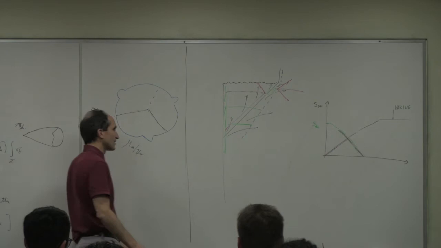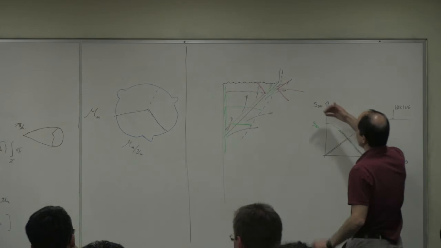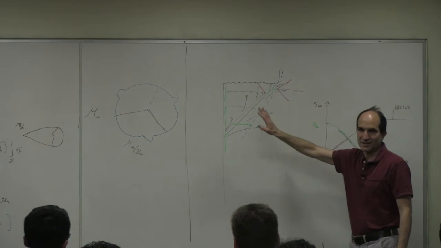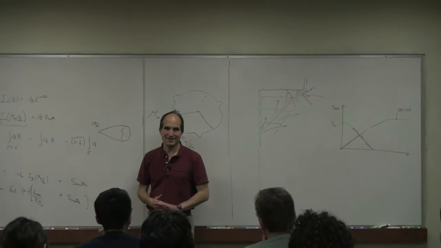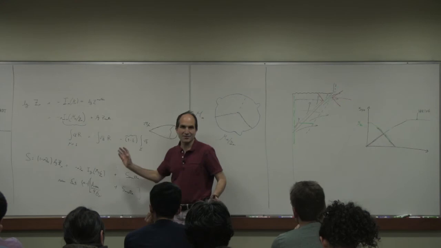And so here what they showed is that you get this Page curve from doing a gravity computation, using this gravitational formula for the fine-grained entropy. No AdS/CFT was involved here. It was all computed using gravity, right? The same methods we used to compute the Gibbons-Hawking entropy and so on. Okay.